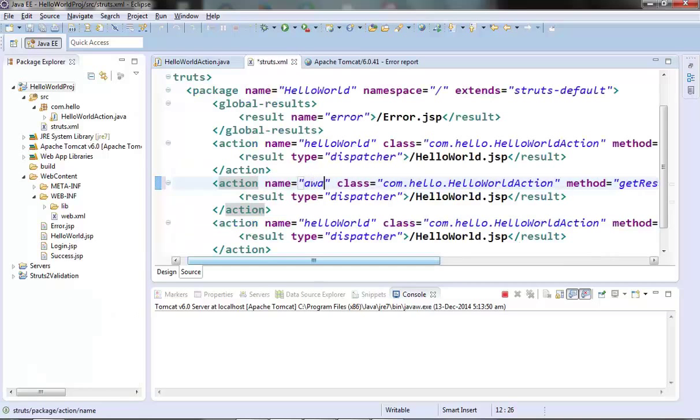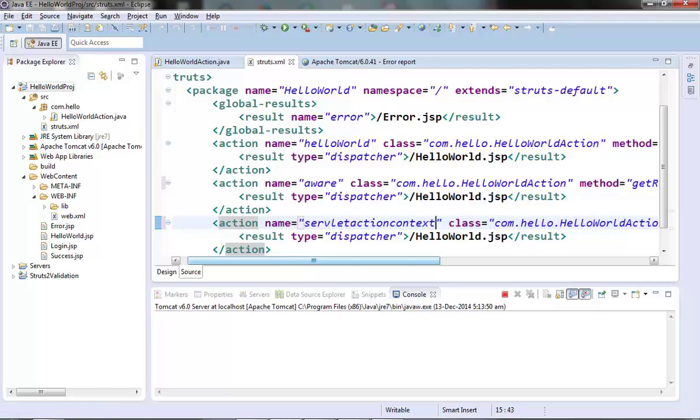We will use aware for the aware interfaces, and we'll use servlet action context for the ServletActionContext class.